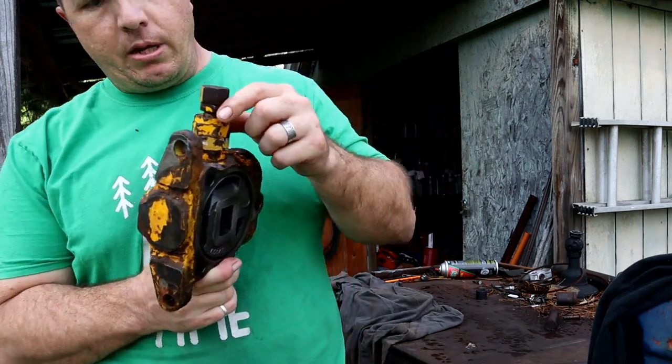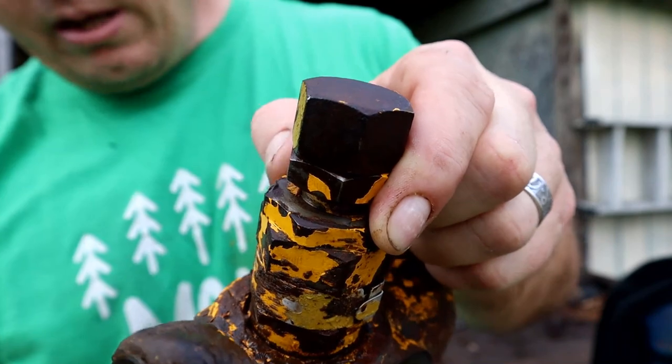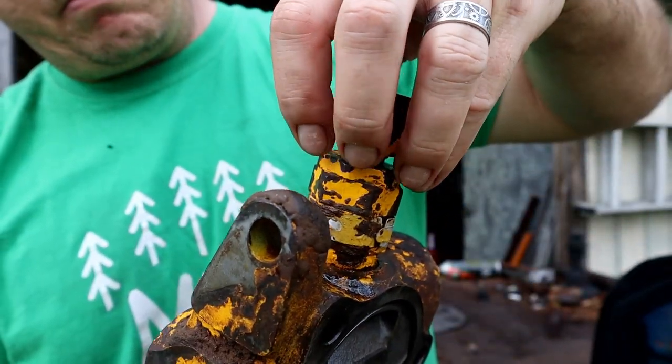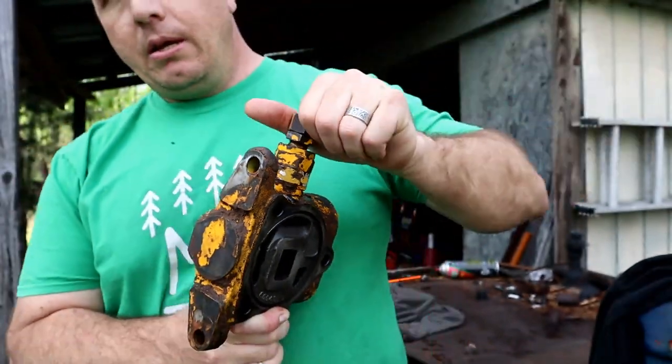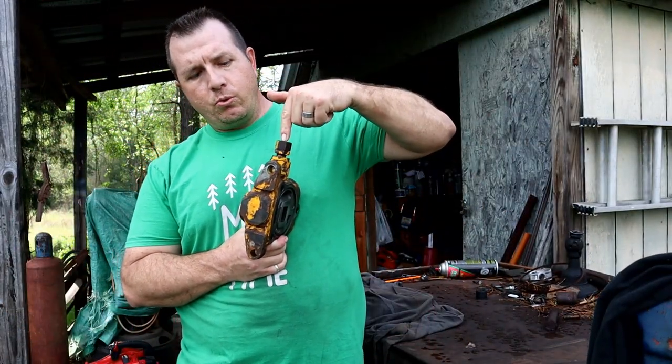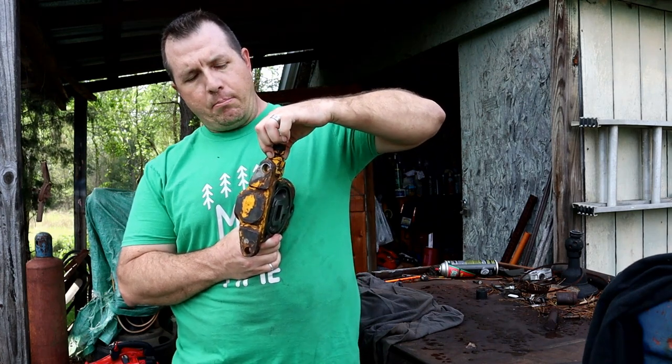See, the problem was, and you can see right here, I started to damage this nut or this housing that houses the lower valve. So there's an upper valve that goes into the seat, and this is the seat and the body.